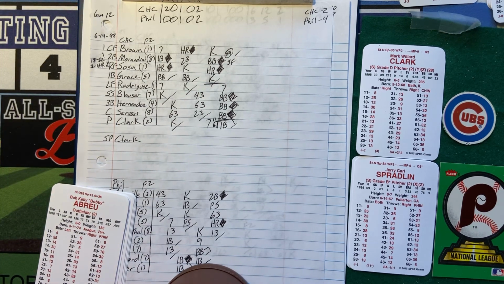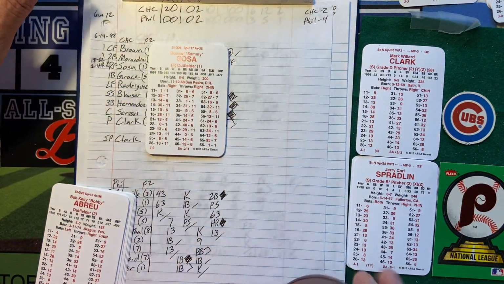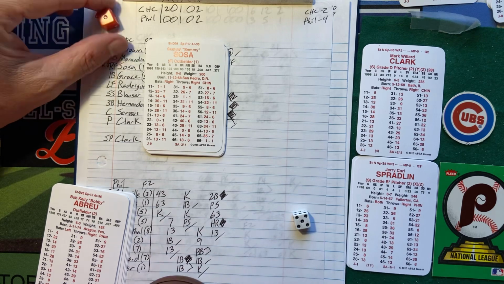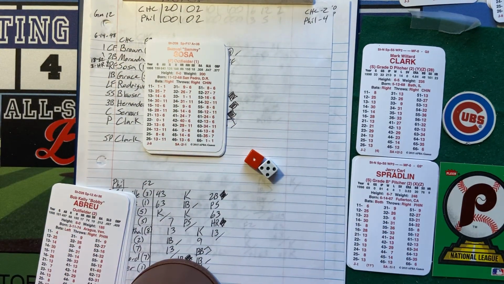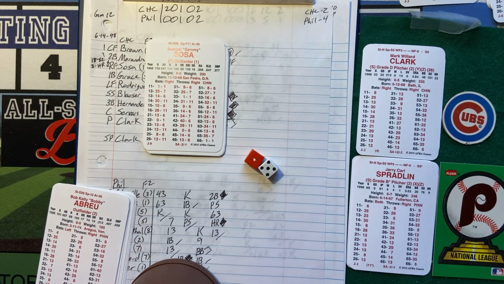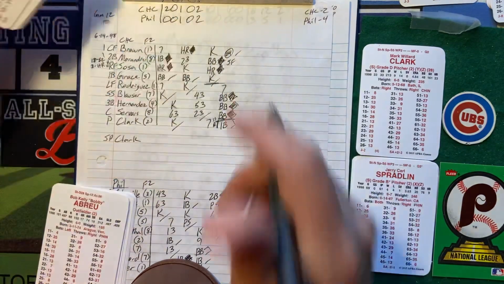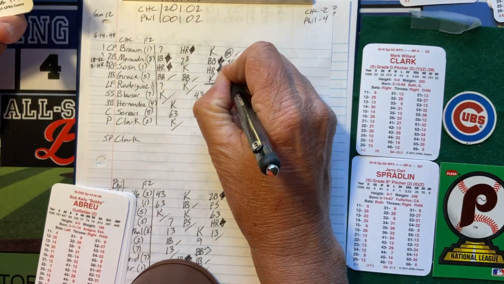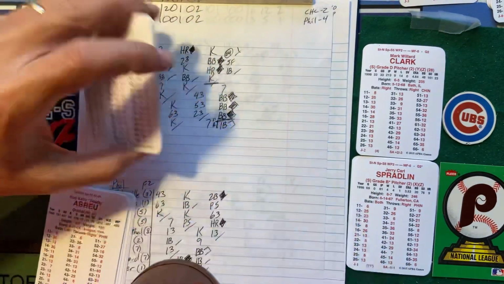He's homered twice today. Can he do it a third time? I might walk him in real life, but we're pitching to him. 15's a 10. 10 on a 12. Runners on first and second. 10 on a 12 pitcher is a single, fills the bases. Sosa having a nice day at the plate. Bases loaded again for Mark Grace.